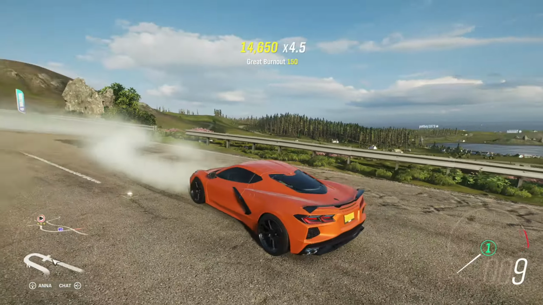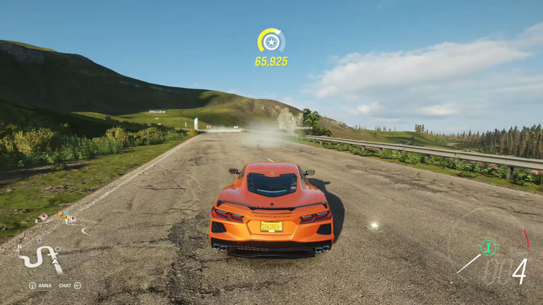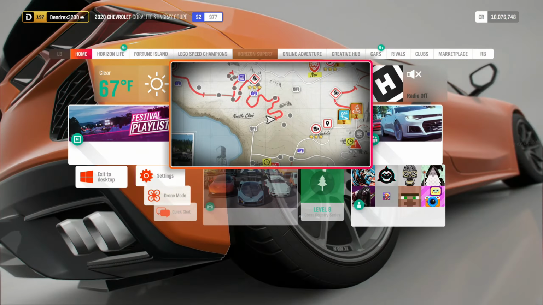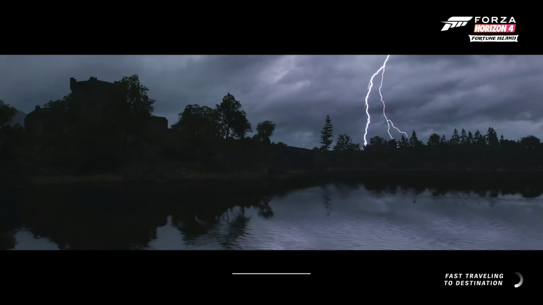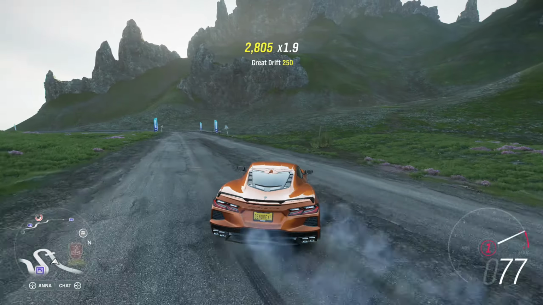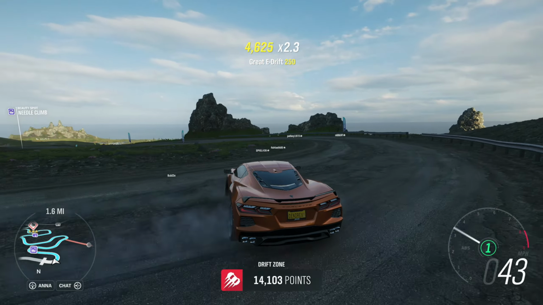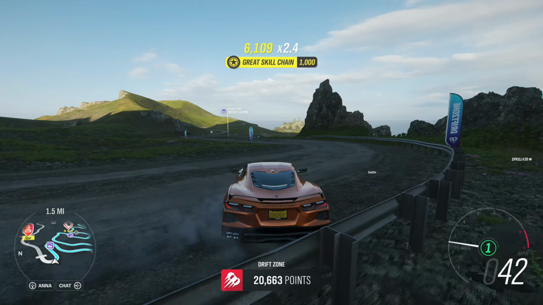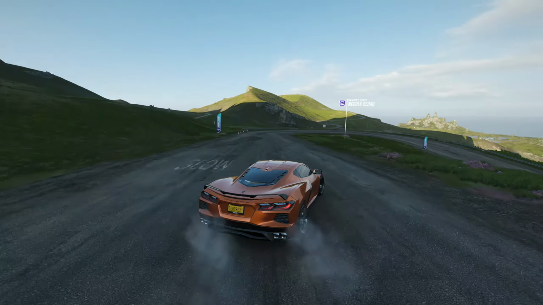All right, so that was a sloppy run, and I pulled out like 400,000. If I actually tried, I could probably get like 450,000. Let's try again, because that was whack. That's a better entrance.